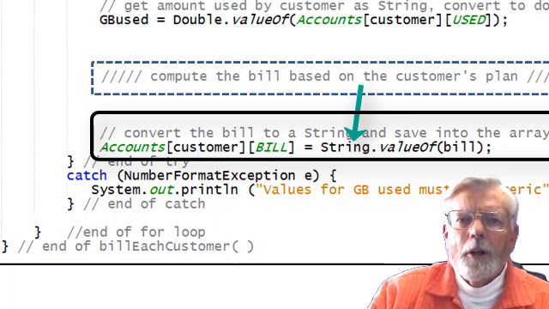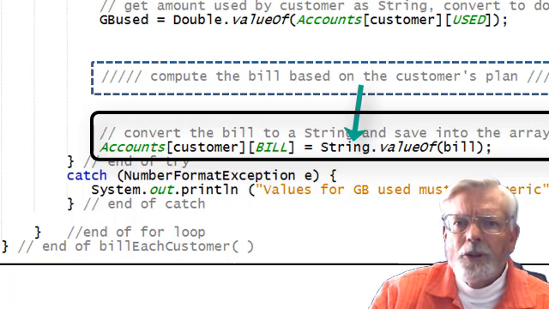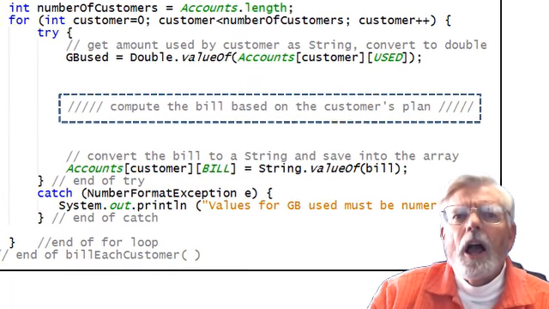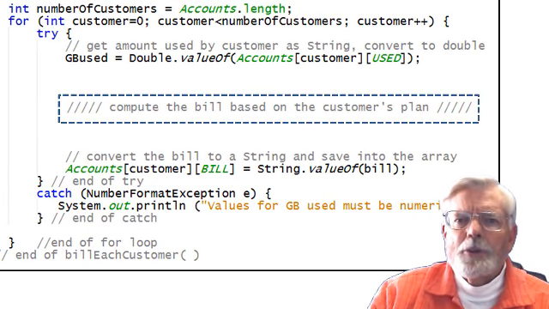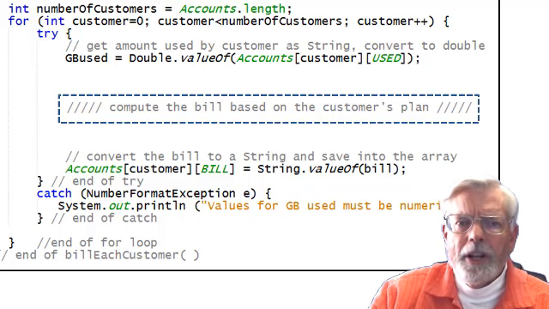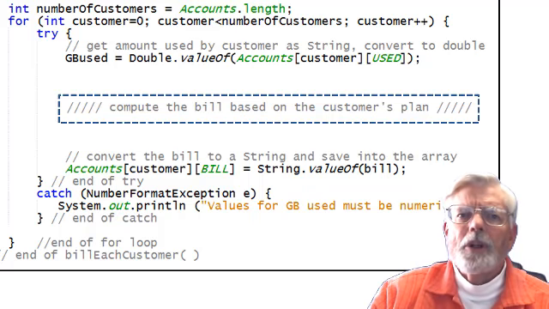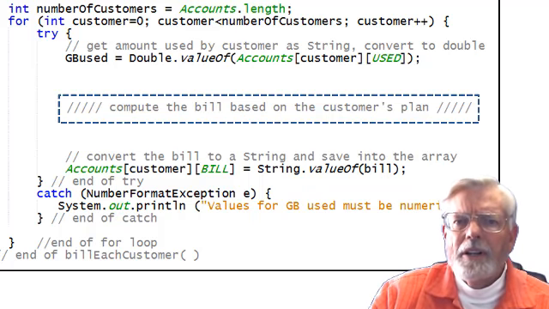String.valueOf(bill) will convert the value of bill, which is a double data type, into a string so that it can be stored back into the array of strings. A number format exception will occur if the user entered anything other than numeric data for gigabytes during execution of the input gigabytes used method.